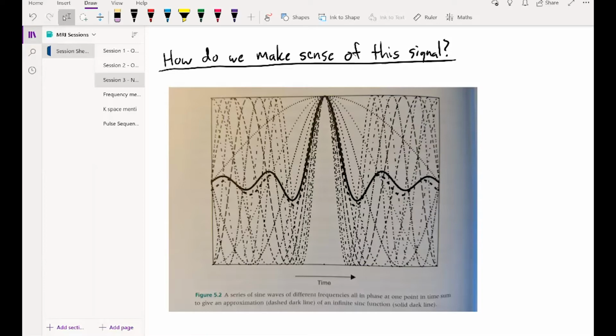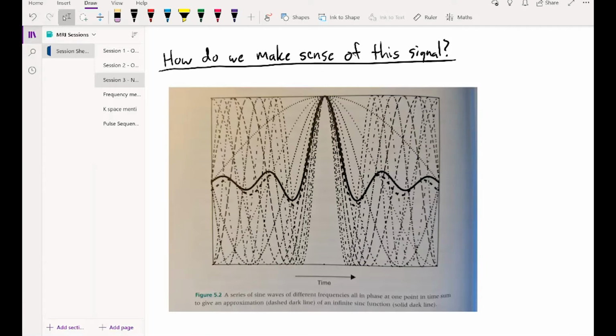And this is how it works in MRI. Not with this exact appearance of a signal we record. We'll get into that later as well. But you have many different subcompartments of signal with different frequencies and now different phases that all add together into one bold line signal that we're recording. And then we have to tease that apart and break it into those subcompartments to make sense of where the signal is coming from in the brain.